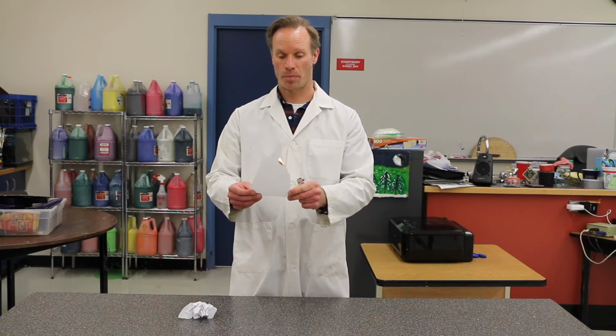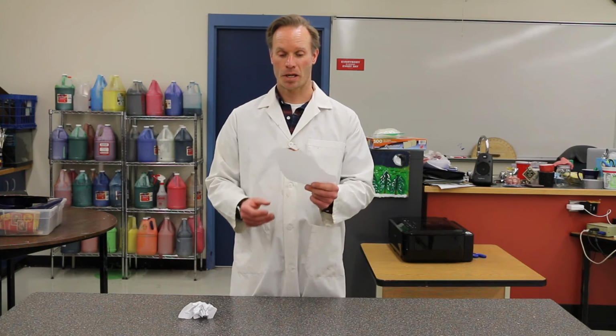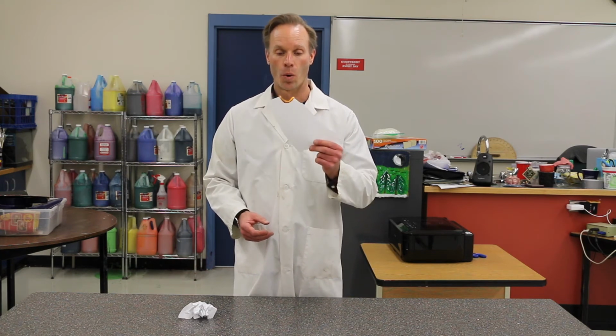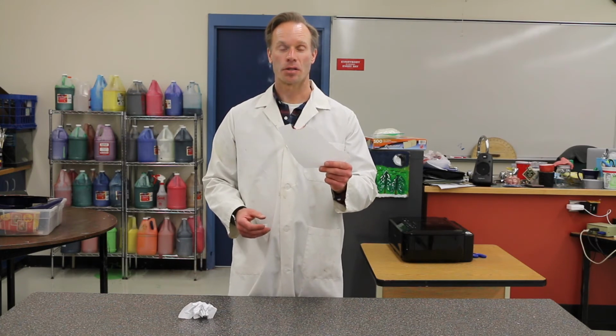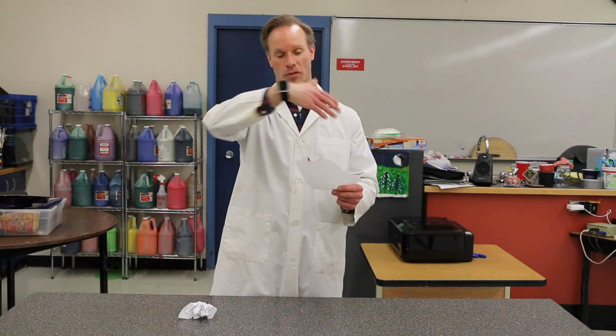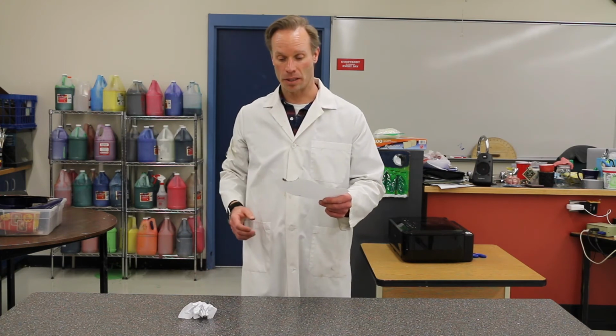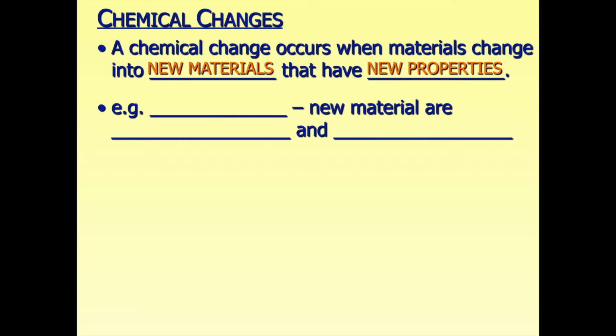So let's think about what happens during a chemical change. As the paper burns, what's coming off of the paper? Hopefully you can see it. There's some smoke. And so that's what's left over after the paper changes chemically into smoke. And there's some ash left of the paper too. But that paper burning is called a chemical change. It makes something new. The new stuff is smoke.